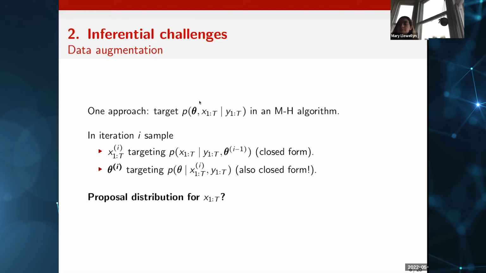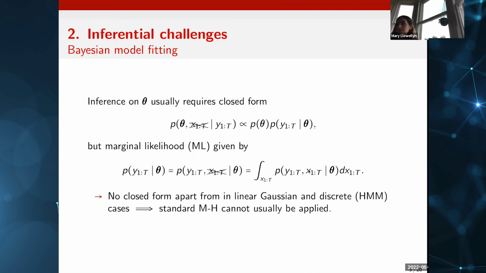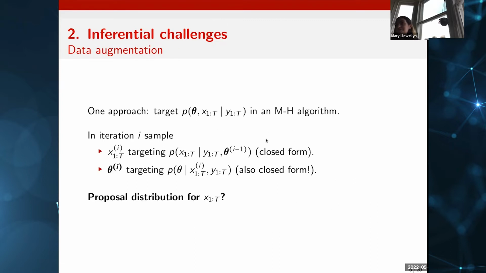Okay, so does this actually solve anything? Does this help us in any way? Well, practically, yes, because this joint distribution has a nice closed form expression. So it's the thing we had here, roughly. It's comprised of the thing we had here, a bit of extra stuff multiplied by the prior on the states. So it has a nice closed form expression, which means that we can target this joint density directly in the Metropolis-Hastings algorithm.